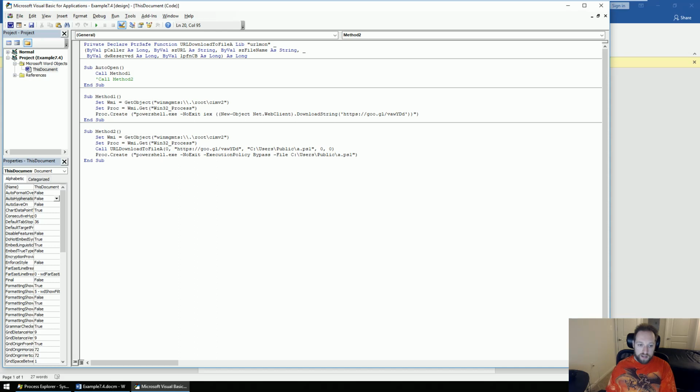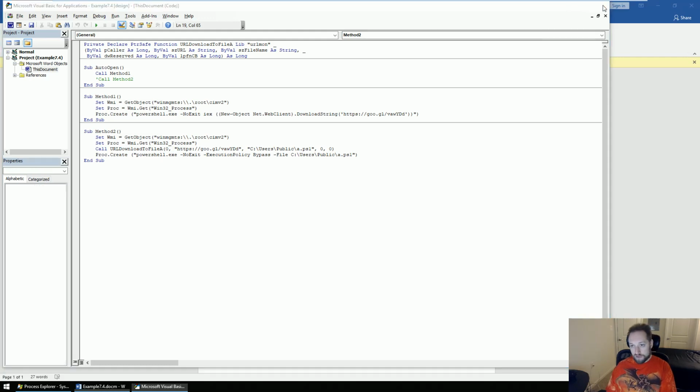Now, in order to be able to execute this Win32 API call, I first have to declare it here, which is why this declaration is here. And the purpose of this really is just to show how powerful VBA is, that it can invoke arbitrary Win32 API calls, doing things a lot more dangerous than this trivial file download here. In fact, this is actually the worst way to do this. Method one is the superior method for two reasons. A, it doesn't require the direct invocation of Win32 API calls, and B, this execution is done purely in memory, whereas this method saves my PowerShell script to disk, thus allowing AV to get its hands on it. So again, just for demonstration purposes as to what VBA can do.